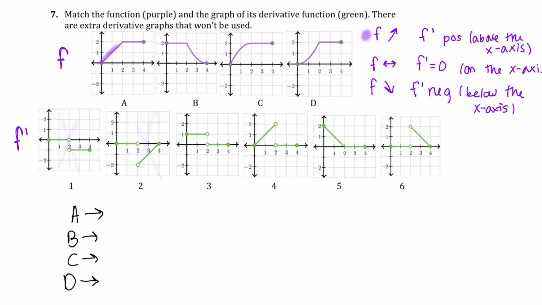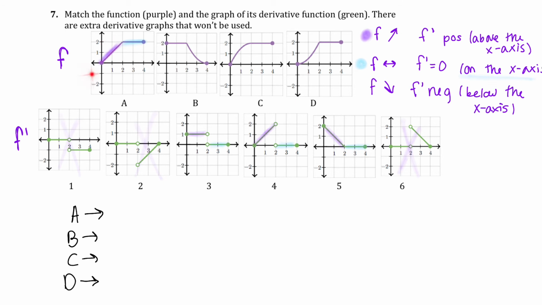It can't be this one because those ones are on the x-axis. This one is possible, right? Because we have that above the x-axis. This one's possible. We'll talk about that in a moment. This one's possible, but this one's not. Now, with all of these, you have a constant section, which I said means that it would be on the x-axis in the derivative. And with all of these, you have that going on. So we have to choose between these what's going on.